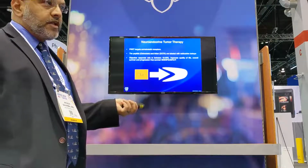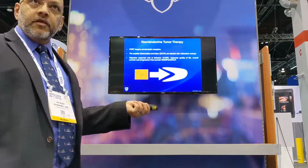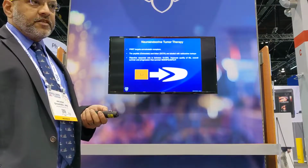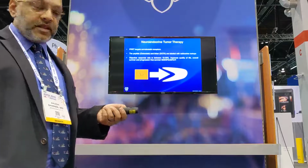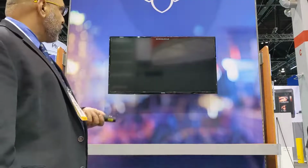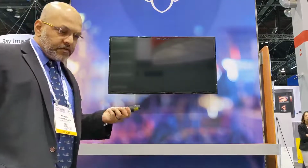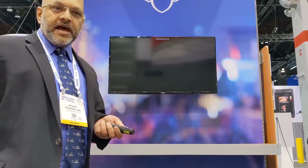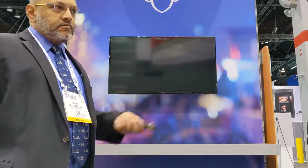And this is currently quite extensively being done throughout the country. Rochester is quite a leader, and we are the leaders in the Southeast United States in terms of number of cases treated clinically. So this is the overall picture of what we have. There's a lot of growth. We're adding another faculty member. We just officially posted for that, and much more to come.